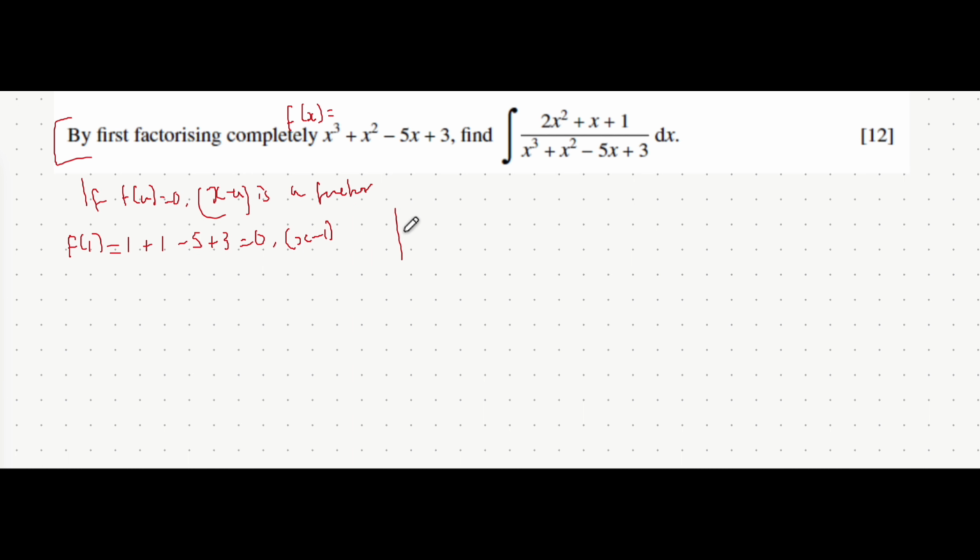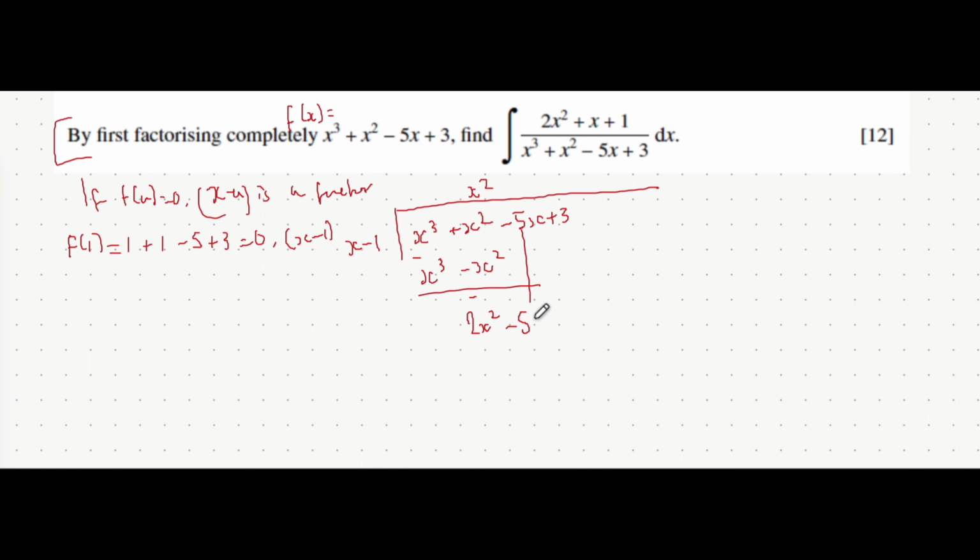What we can then do is divide the whole cubic by long division, and we can divide it by the factor that we just found, x minus 1. So I'm just going to quickly write that out. Just a recap of how to do that. To go from x to x cubed, you multiply by x squared. x squared times x is x cubed, x squared times minus 1 is minus x squared, you then subtract. That cancels out the x cubed terms. x squared take away minus x squared is x squared plus x squared, so that's 2x squared. You then bring the minus 5x down and you rinse and repeat the process.